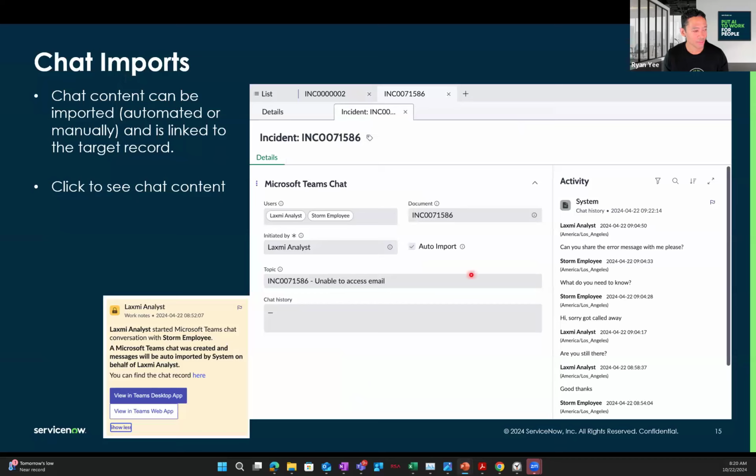And here we have an incident, right? And the chat, as I mentioned earlier, can be imported into that incident, making it really useful for folks who may not have been part of that initial investigation, or potentially other folks who are joining an investigation, or it's being handed off to a separate team, or it's being escalated. So they don't have to go through trying to find information. It's all right there. The communications, the conversations that were taking place, all from one single source of truth, right? So I think that's a huge benefit here. And you can see all of the chat information within the activity stream.